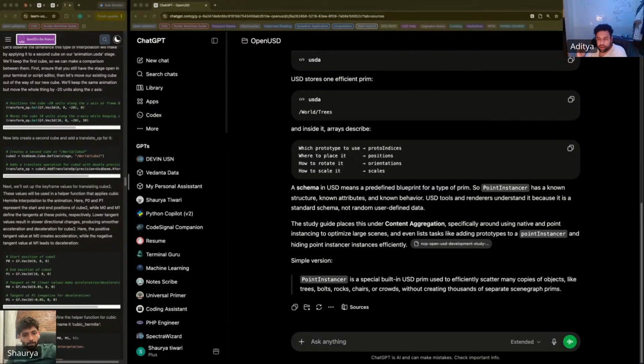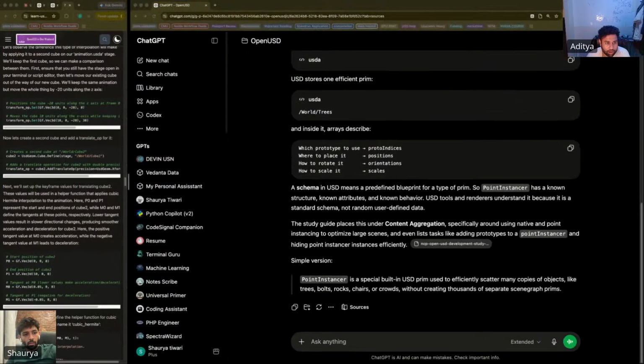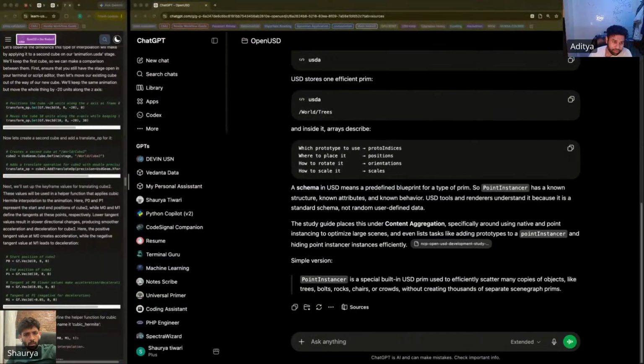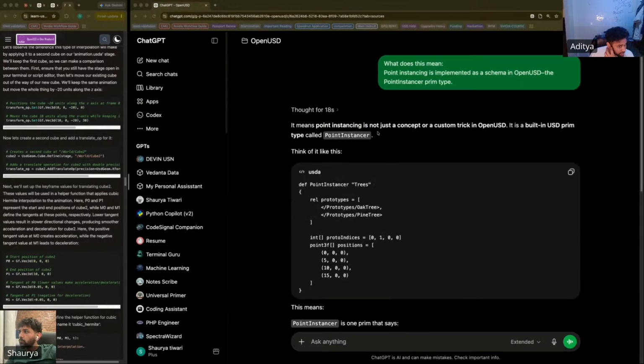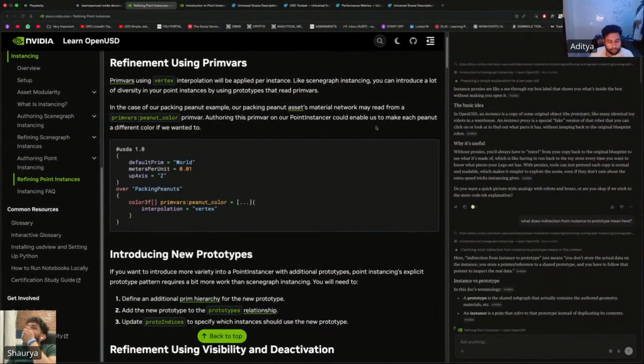We cannot apply over on the properties of the things that we're referencing, and on the prototypes that it is gonna render, but basically not on the assets that the prototypes have.